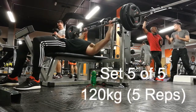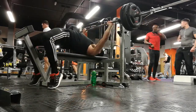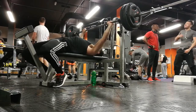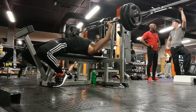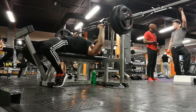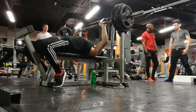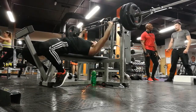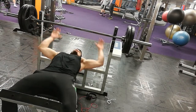I've given myself around about two minute rest periods - we're on to the fifth set now. Getting myself braced - always do that, it just tightens up my core, gets my feet in a nice position, gets everything set. Just pull myself up slightly to make sure I'm pinning my shoulders back - always want to be benching with your shoulder blades pinched towards each other. I felt this was very comfortable; there's a slight pause after the fourth one but I could just get the fifth - more just to catch my breath than anything else.